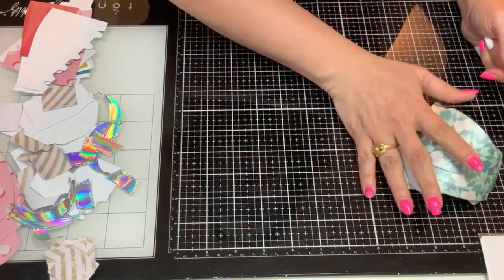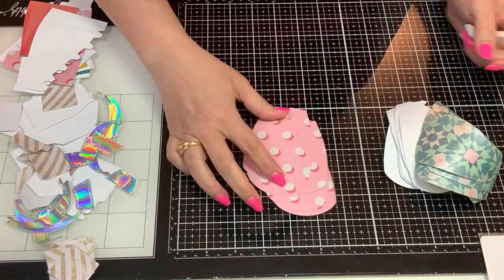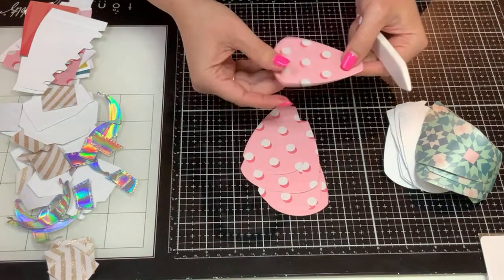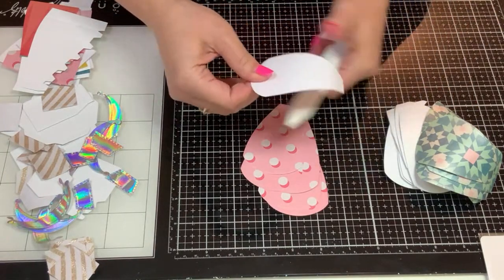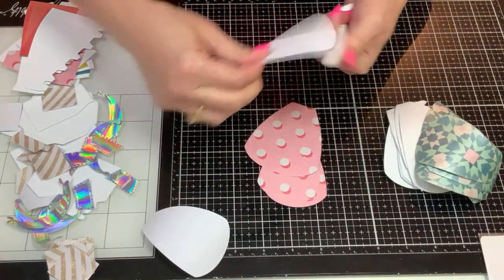All right, so I've got all those curled. These are going to be the inside pieces because I like to finish the inside because after all, this is going to open. So because this is going to be the opposite of that, then I'm going to grab it, do the same thing, but in the opposite direction. Okay, this is just prep work.